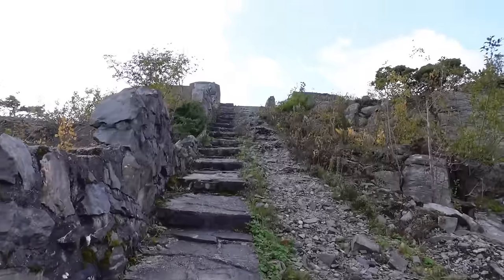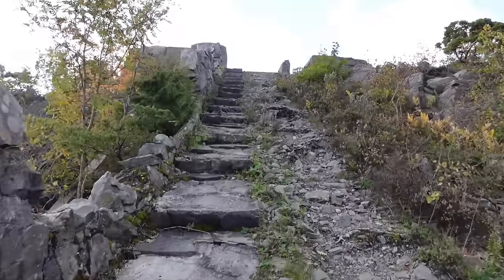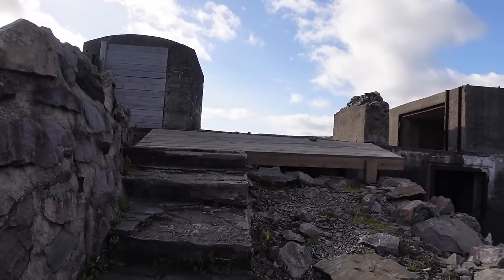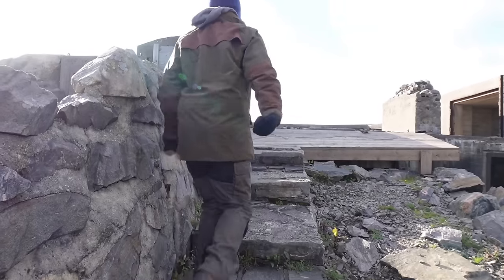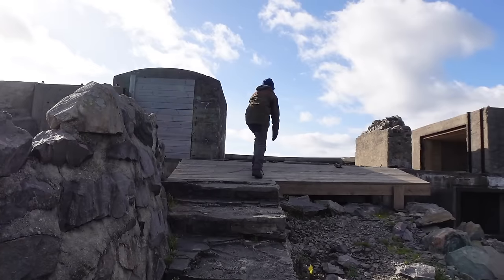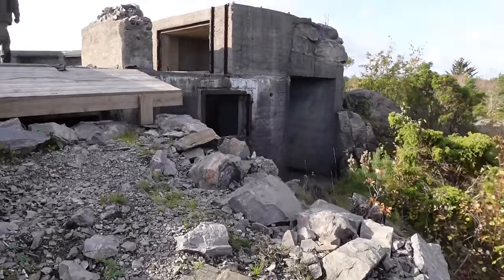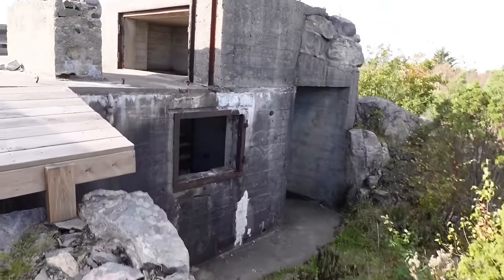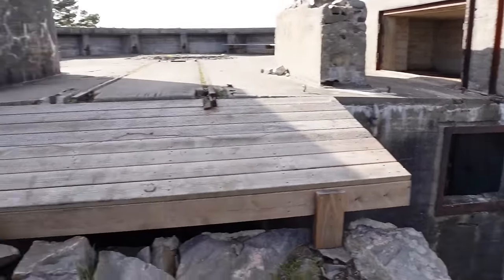Why did the Germans do all of this? Well, when you get up there you're definitely going to see why. So how many steps have you counted now? Go all the way to the top - 60, 61, 62, 63, 64, maybe 65 steps all the way up there. And now suddenly you will see the dimensions of this - it is like a bunker by itself under this thing.